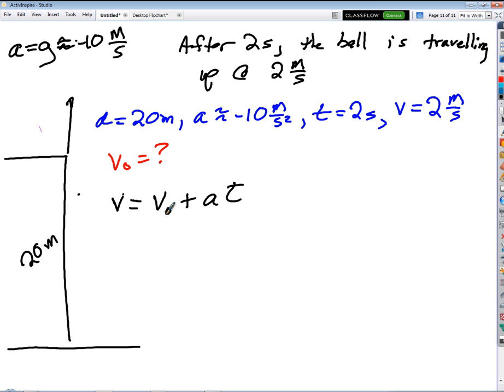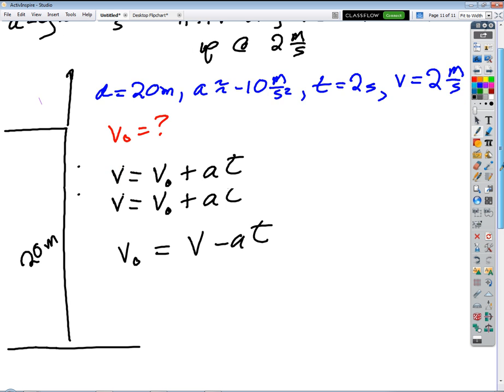I could algebraically isolate the unknown, and then plug and chug. What do you think is probably easiest? I'd say the second, because variables, symbols are easier to manage than numbers, which can get really cumbersome, right? The symbols are nice and compact. So in my opinion, it's better to isolate the unknown and then plug and chug. So what do I have to do to get that V naught by itself? Just subtract AT, right? So would you agree I'm going to end up with V naught on one side by itself? On the other side, I've already got a V and I'm going to subtract an AT, right?